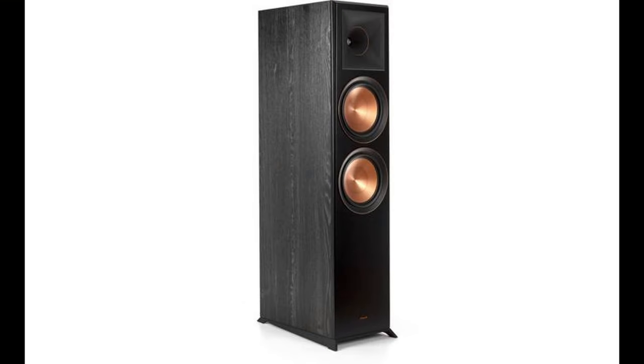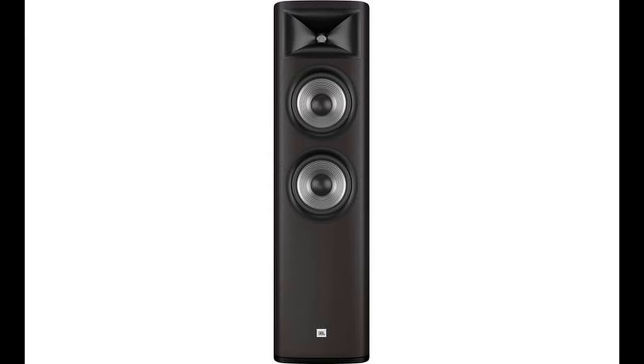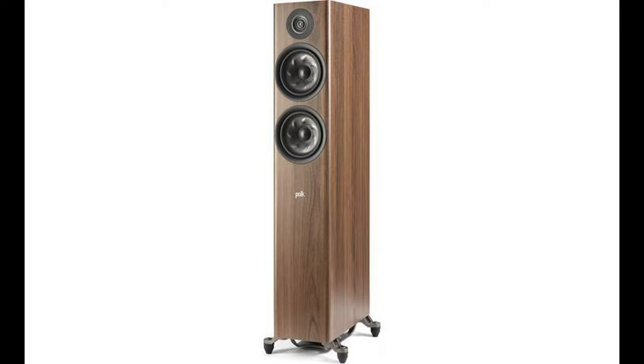Now to bring in comparisons for the T3 Plus, that brings in a whole new group and it's a lot more competitive. There'd be speakers like the Klipsch RP-8000F, Wharfedale Evo 4.3, JBL 690, and Polk R600, as well as many others. Needless to say, it's a highly competitive price point. The T3 Plus still does something that these others don't, which is reach a little bit deeper in the frequency chart. But a lot of these speakers excel at other things as well, so it's not quite as cut and dry compared to the T2 Plus, which I feel carries a little more value over its comparables.